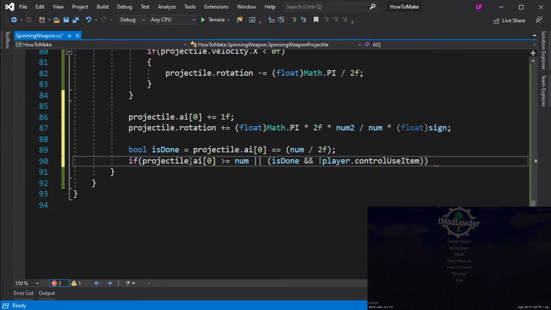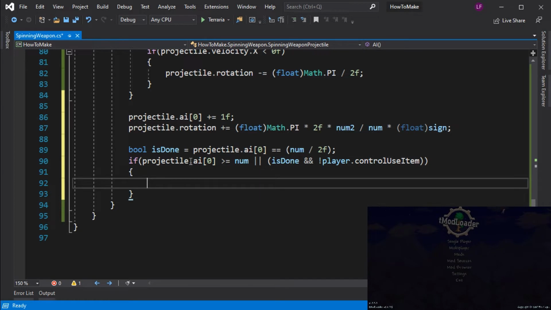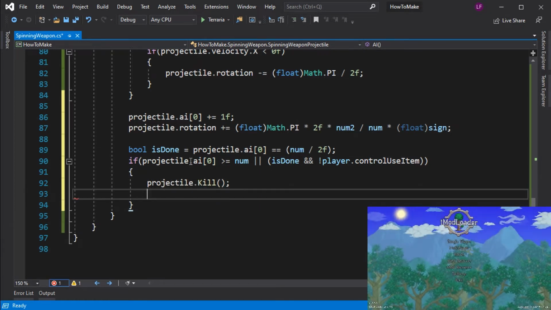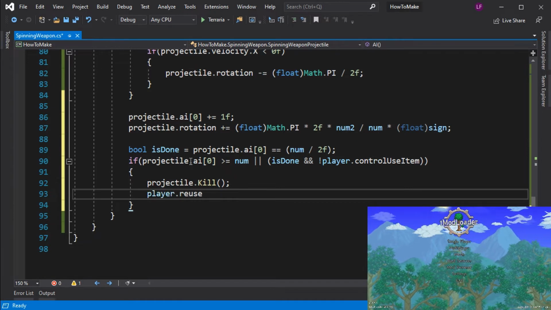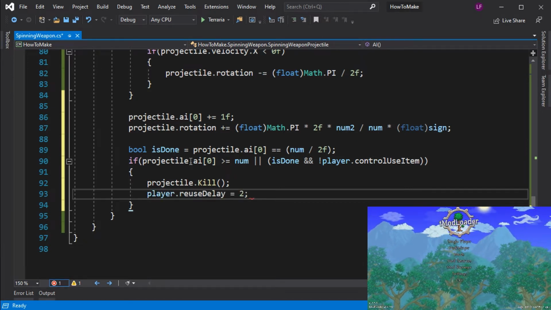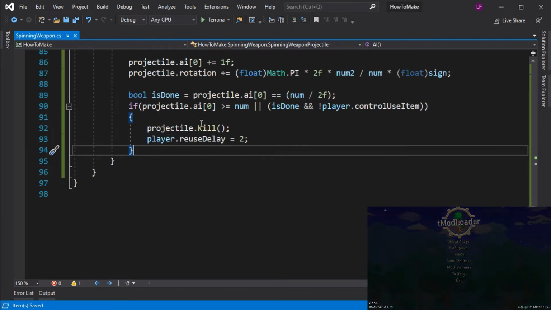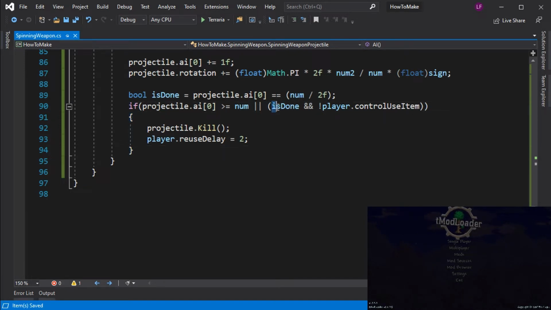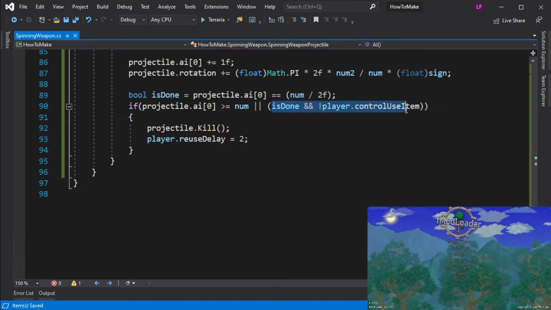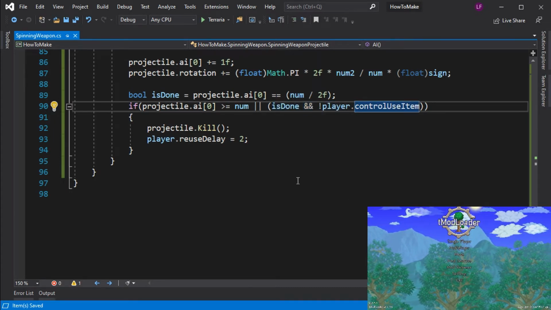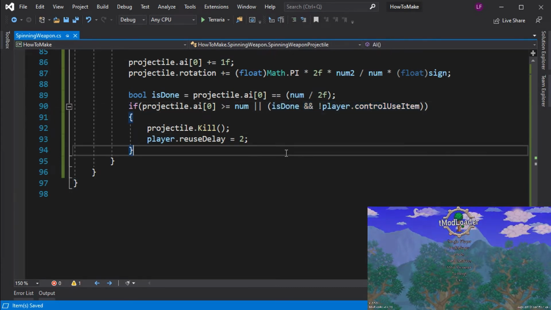Basically, if they're no longer channeling the item, we're going to do projectile.Kill, and then we're going to do player.reuseDelay equals 2. So this will make it so the projectile is destroyed if we have reached 50 and above, or if we are done and the player no longer has the left mouse button down.